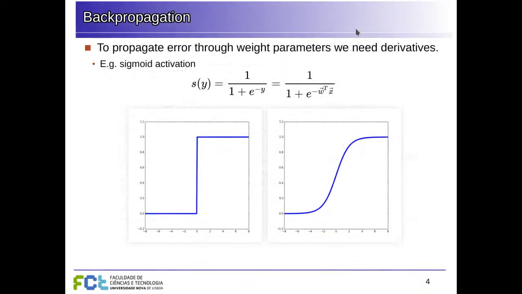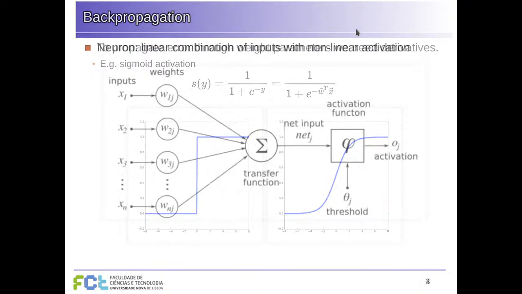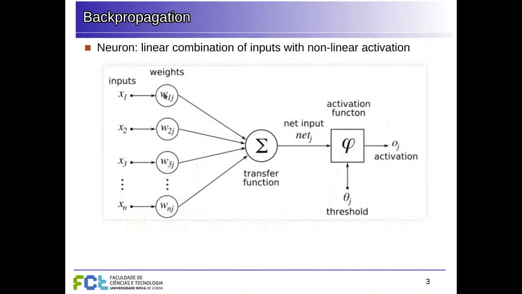So to propagate the error through all the way until we find the parameters. These weights are the parameters we have to adjust, but the error we need to measure here on the output, when we compare the output of our network to the target that we want. In order to be able to compute how to adjust each parameter along the way, we need to be able to compute the gradient, the derivative of all these functions along our network.